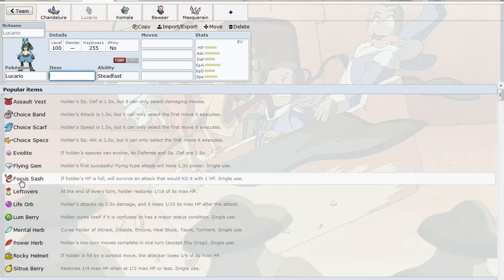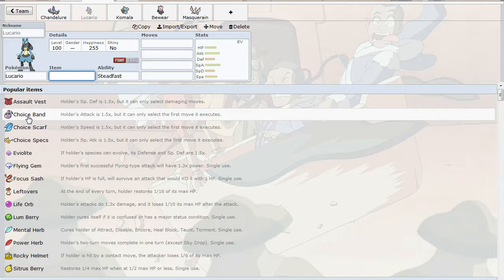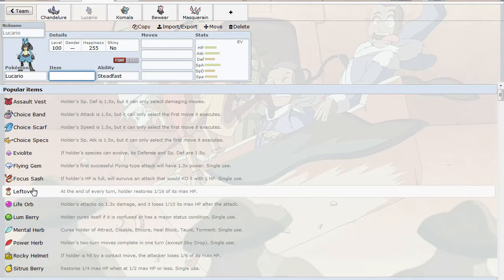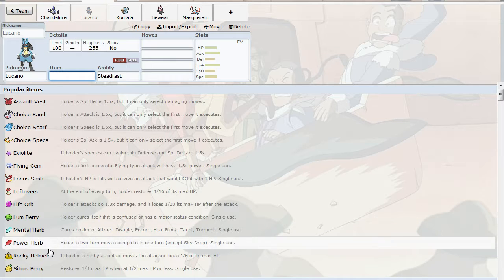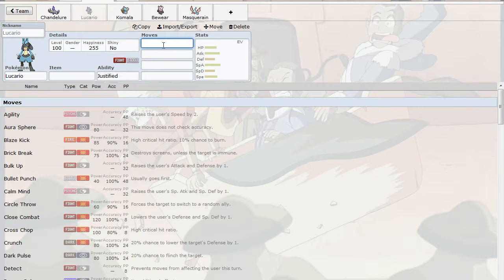But Focus Sash can help out with that a lot. The Life Orb also good in that situation. Could try a Choice Band or Choice Scarf set or Choice Specs. I don't know. They don't seem that good in theory, but they might work. If I only need a few moves or something, I don't know. I'm gonna stop talking. Justified, probably its best ability. It also gets Agility, so there's an option.